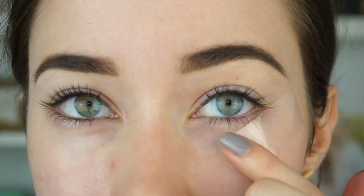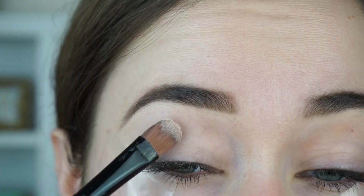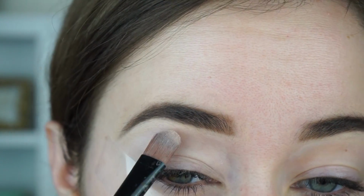part of my brow. I put it on the back of my hand first so it doesn't tug on my under eye area. Now I'm going in with the Morphe 350 palette and taking the lightest shade, and I'm putting that as a base from my lid to my brow bone.